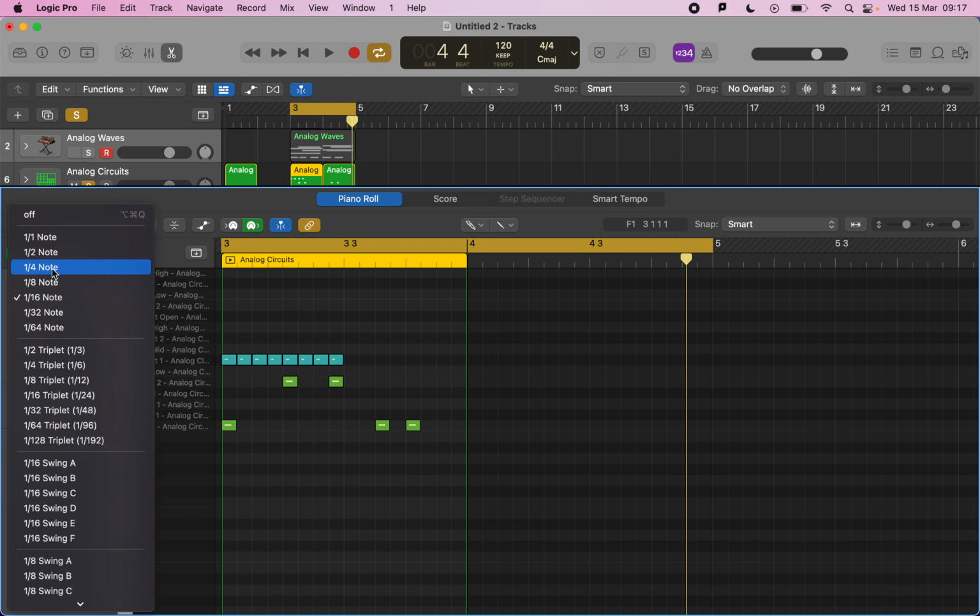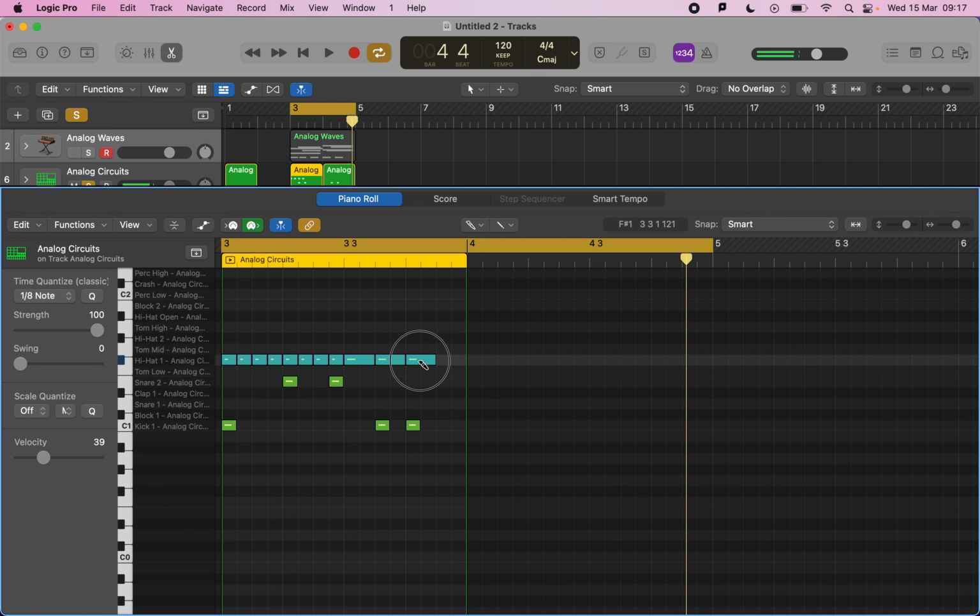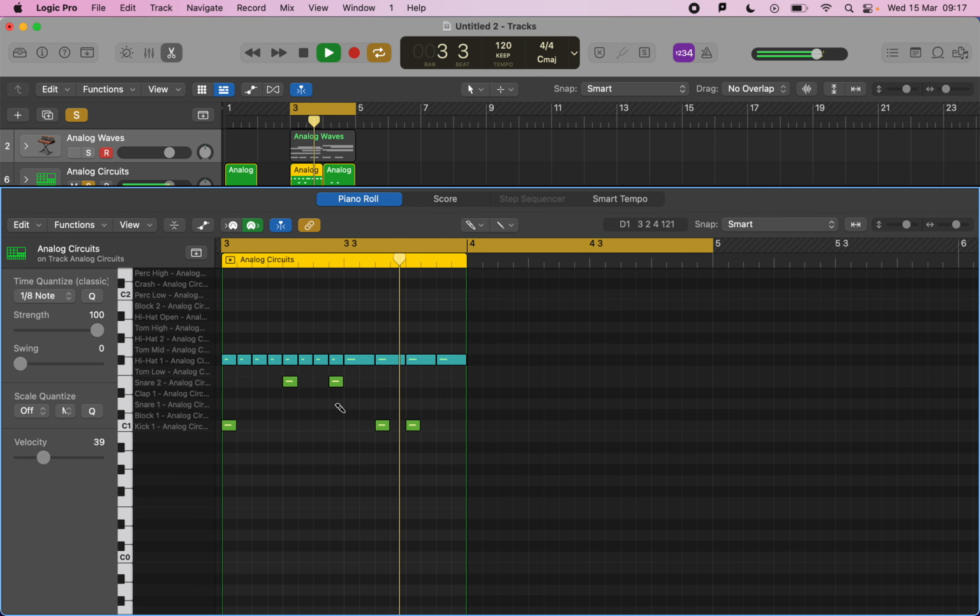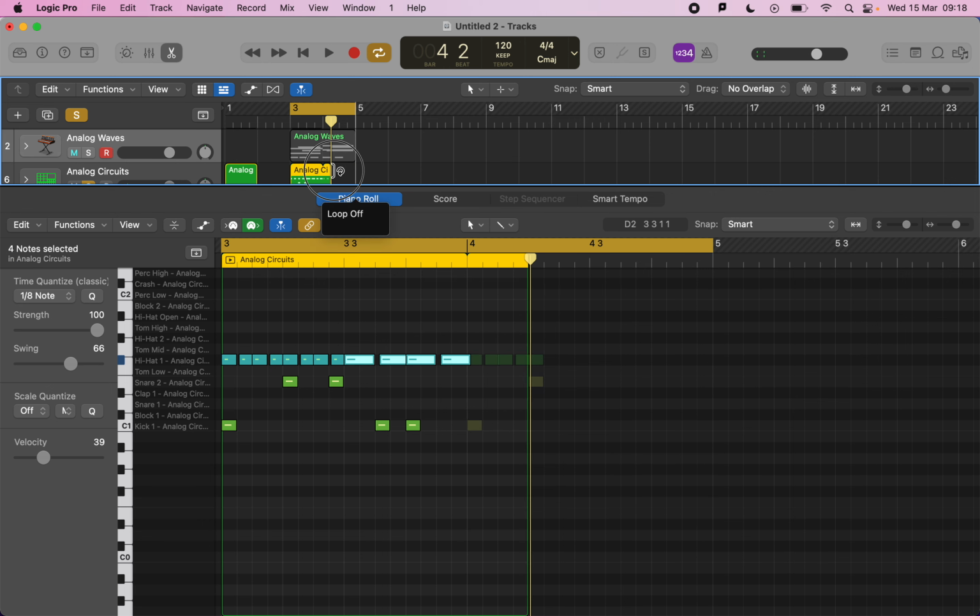Well, if I wanted to draw 8th notes, I could select that here. And now my notes are a different duration, well, a different rhythm. I could use swing. So we're going to need to use 16th note swing. And similarly here, I could use 8th note swing. Just loop this one here by grabbing it from the top right and dragging it.